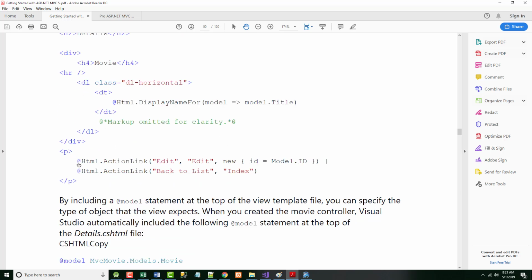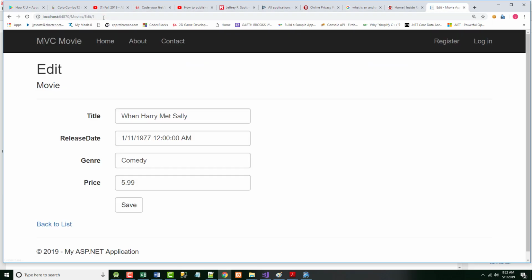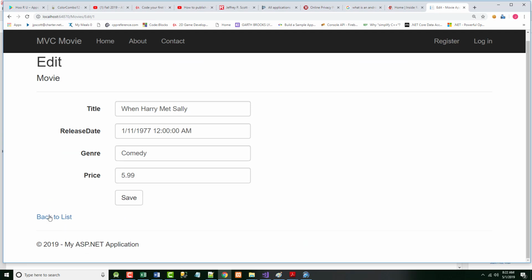But the other Razor code is right here. So notice edit, new, etc. with those action links and a back to list. Why am I even telling you that? Because when we go back here and we put in something valid, that back to list, etc., that's all the code that got built for us automatically.